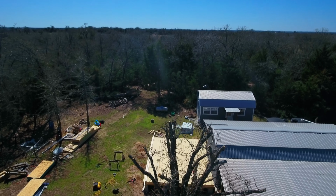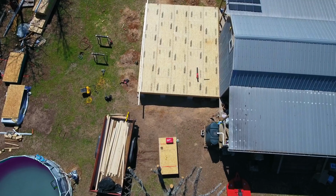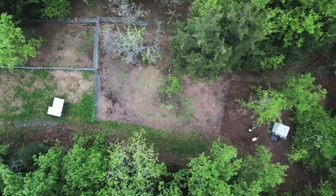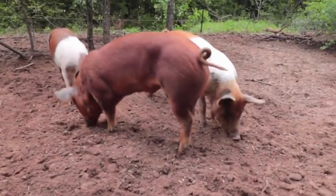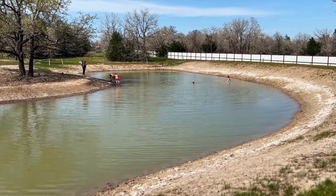Why didn't I build big rooms from the jump? Well, I wasn't banking on loving the country life. We didn't know how to grow stuff or build stuff or tell good plants from bad. We were taking a risk. Seven years later, you couldn't convince me there's a better life for us.